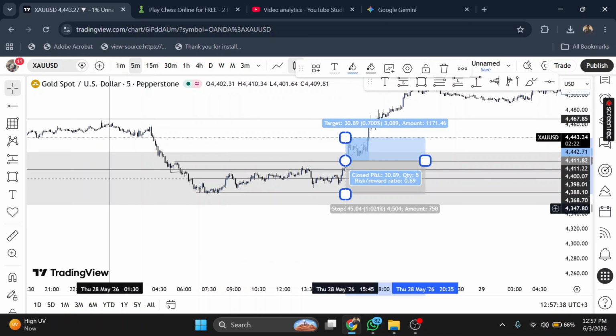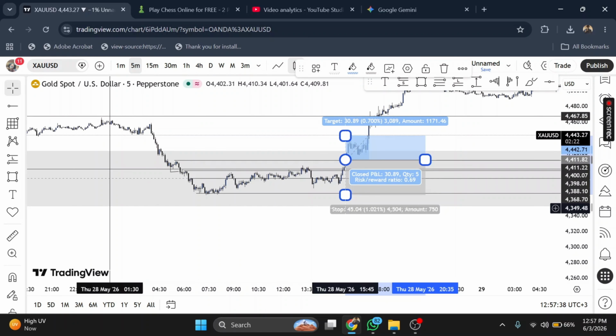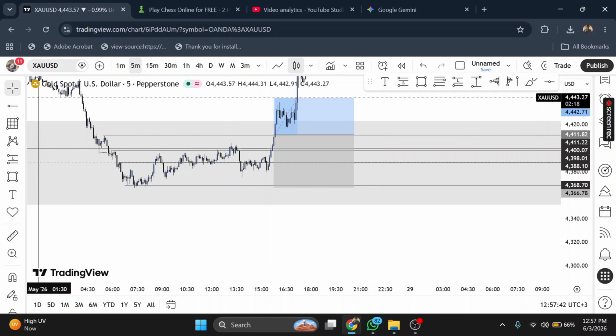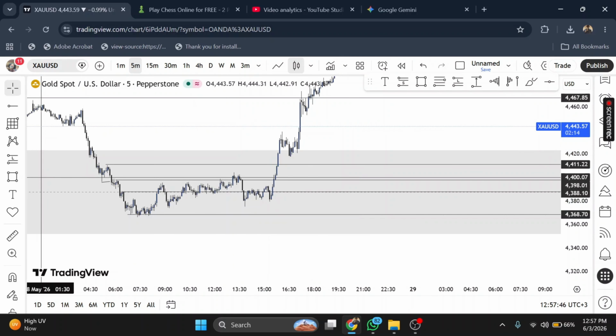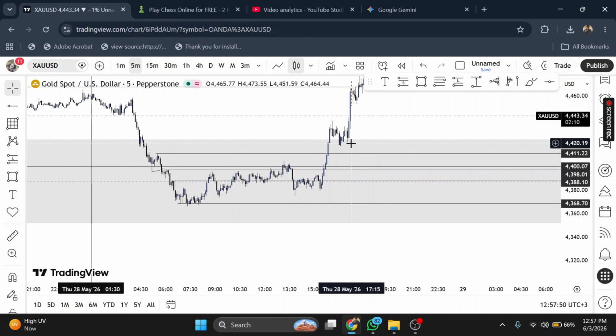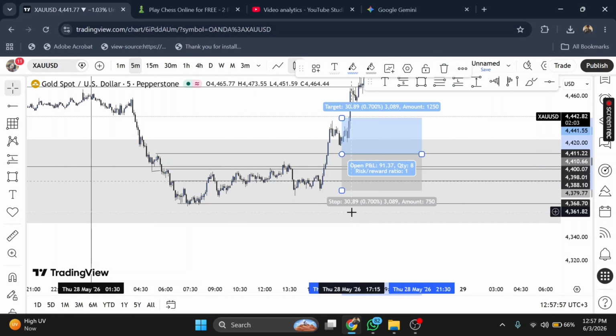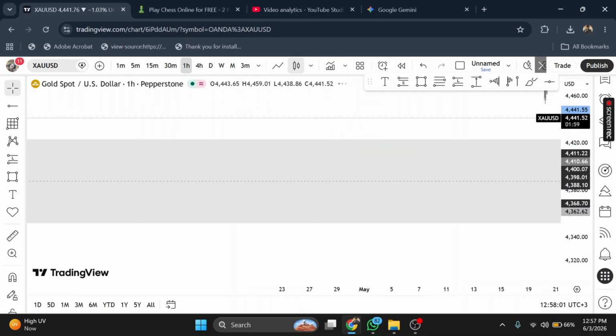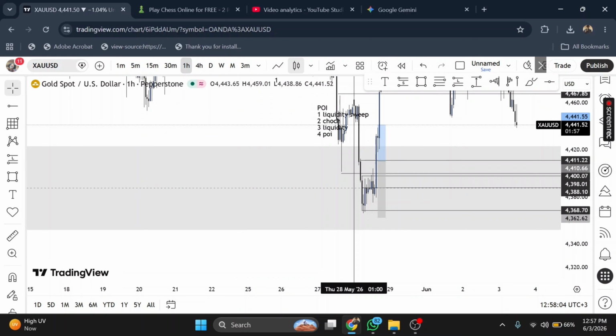It's not bad, but I usually risk a lot. I increase my lot size, so I can't have that. But I'll tell you the difference. If you want to enter a safe way, if it has broken around here, then it traces back, you can enter here with your stop loss here. It's not that big because it's the 5 minute time frame. In a 1 hour, it's big. Now let's go back to the 5 minute.